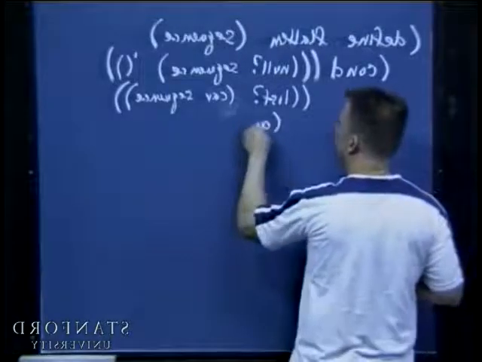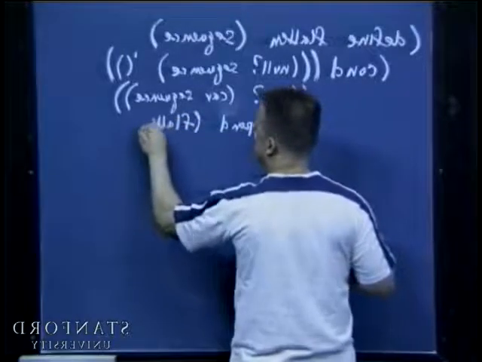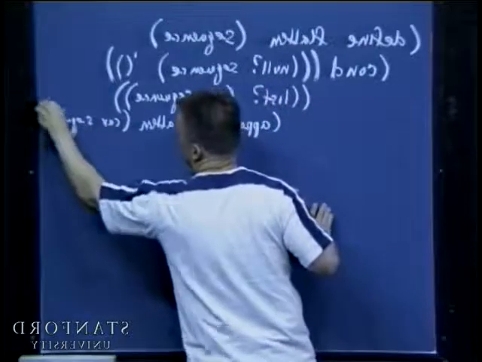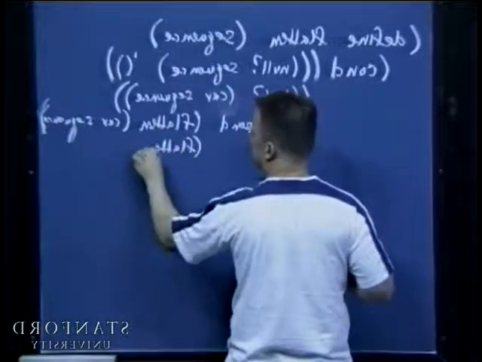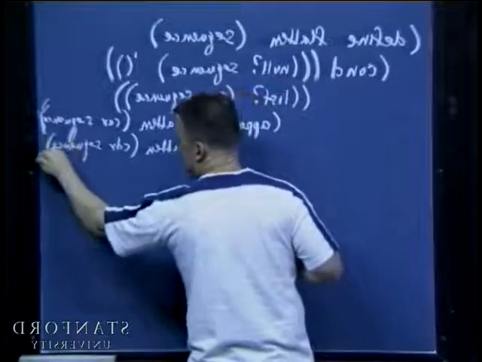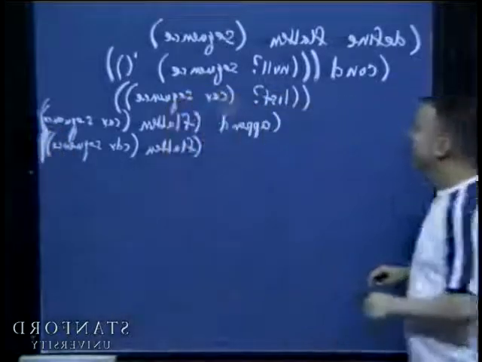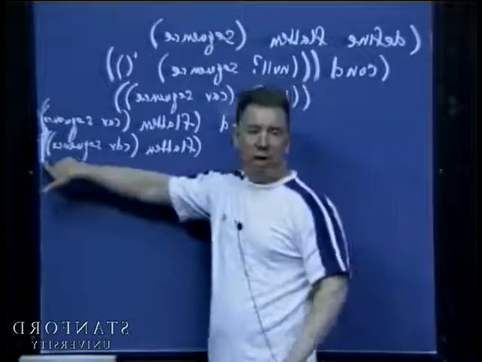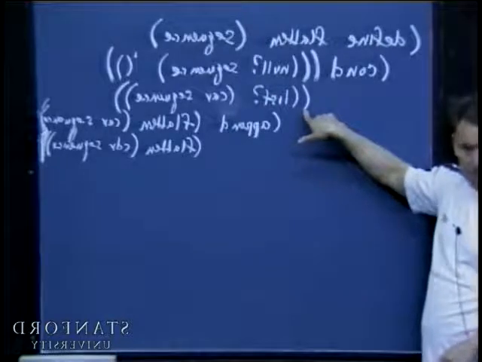So what I would do is call the append function on the flattening of the car of the sequence and the flattening of the cdr of the sequence. That ends the flatten, that ends the append, that ends the entire pair. Just enough parentheses have to be smushed in here between you and the editors to balance that paren right there. Okay.